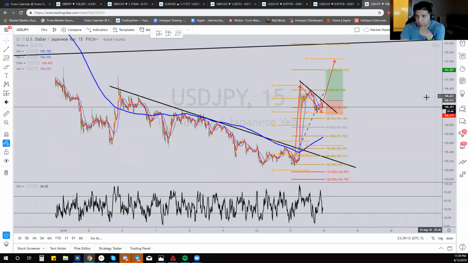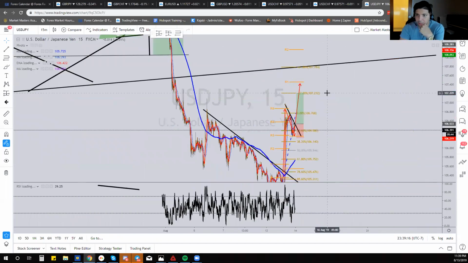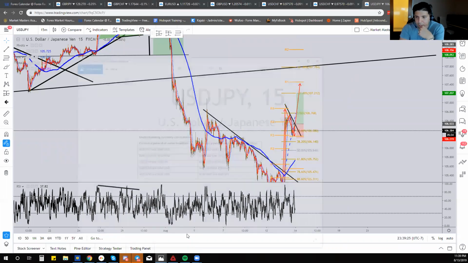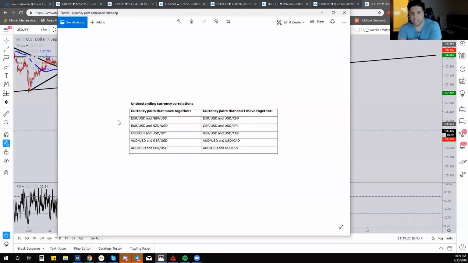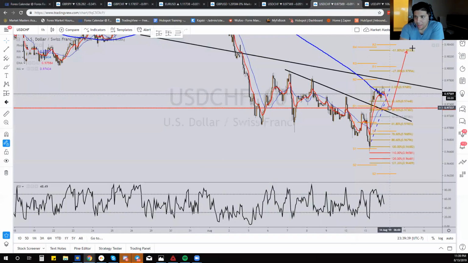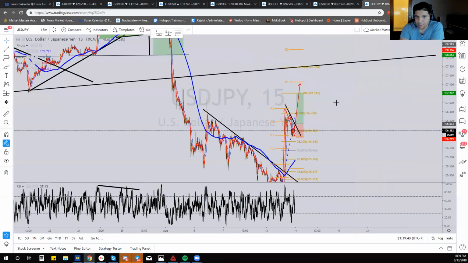But UJ overall going into the uptrend. Right now it's at retracement area, waiting for more buyers to get in. And let's check out UJ for the correlation pairs, which, by the way, inside of my training, I do recommend that people print this out. So if you see UJ and USD CHF, I had mentioned that it's expected to come down and then shoot up, kind of like UJ, it's expected to come down around here and then shoot up.